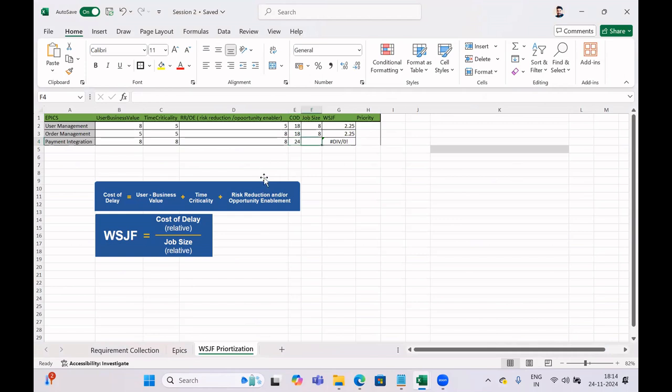Sahili, once again, over to you. What is the job size as per your discussion with your team? Yeah, so I would like to give it as 8 after discussing with my team, because we are considering payment with credit card, payment with debit card, and payment with PayPal. Considering credit card and PayPal, external API is required, external validation is required, and for credit card, it requires extensive testing effort as well. So after discussing all these areas, we have come up with 8 as job size.